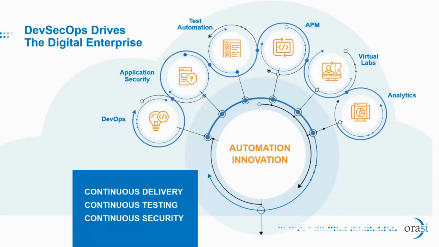If you're not familiar with Oracy, we're a leader in the DevSecOps industry. DevSecOps is kind of a mouthful, but basically it includes everything you need to do to get an application developed and operationalized in a secure manner. It includes both process and tools, and focuses heavily on automation so that it's efficient and productive. We actually started out almost 30 years ago in this space.